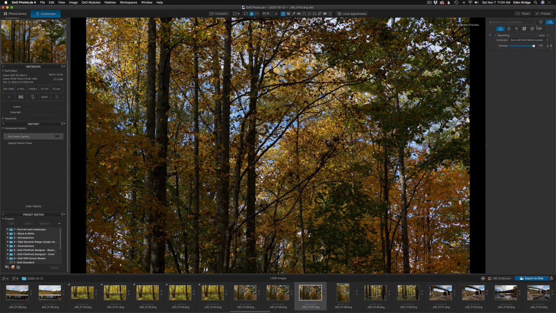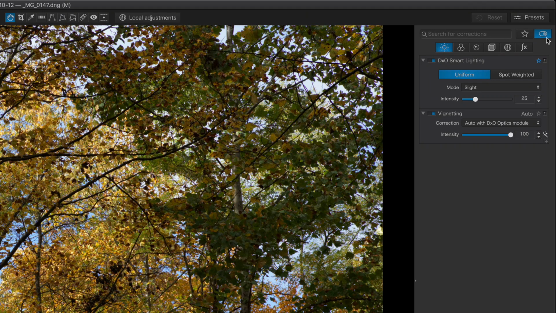I was going to say I'm going to turn it back on. To turn it back on, let's go over to History here and click on the first setting, Applied Default Preset, and it'll show back up again, okay? I forgot, when this active toggle is on here and you take something away, it's going to go away from the list. So be careful with that. But you can always step back in your history to one step before that, okay?